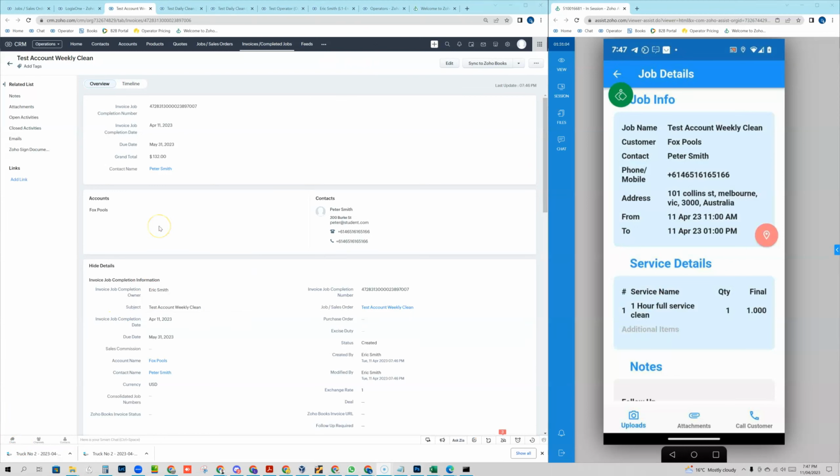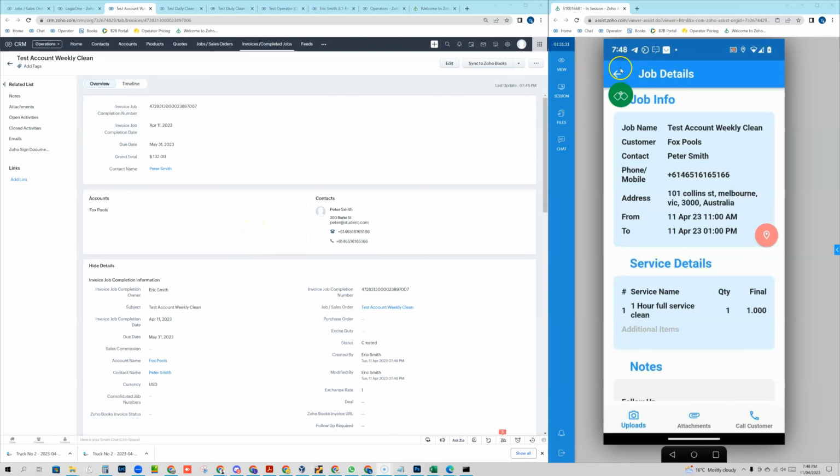So I just want to go over in this section just quickly what happens when jobs are completed. We did show some of that before when talking about the operator app, because it's part of the function of it. That is that when an operator completes a job, what they're doing is creating a corresponding invoice inside Zoho CRM, which you can call an invoice or you can call a job completed card, whatever you want.